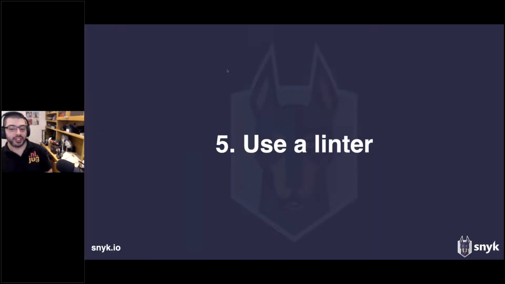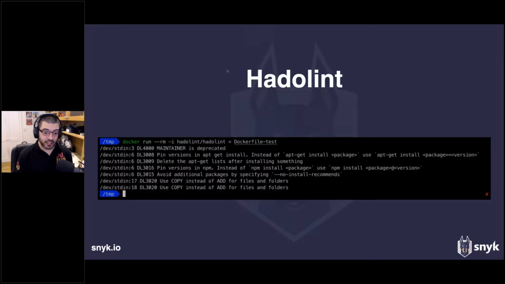One really important thing is to use a linter, and linters are excellent at finding misconfigurations and things like that. A couple of these exist here. So what do we have here? Instead of using apt-get install, use apt-get install with a specific version on your package. So pinning is another interesting one, where some people choose to pin and some people like the latest packages, which could potentially contain security vulnerabilities as well.